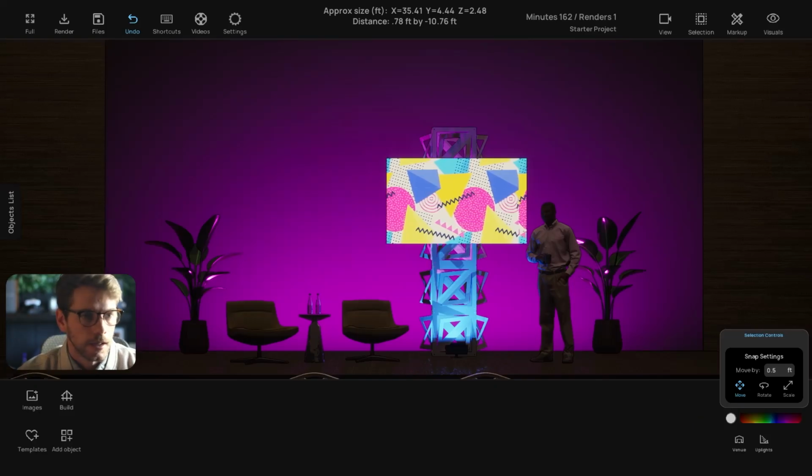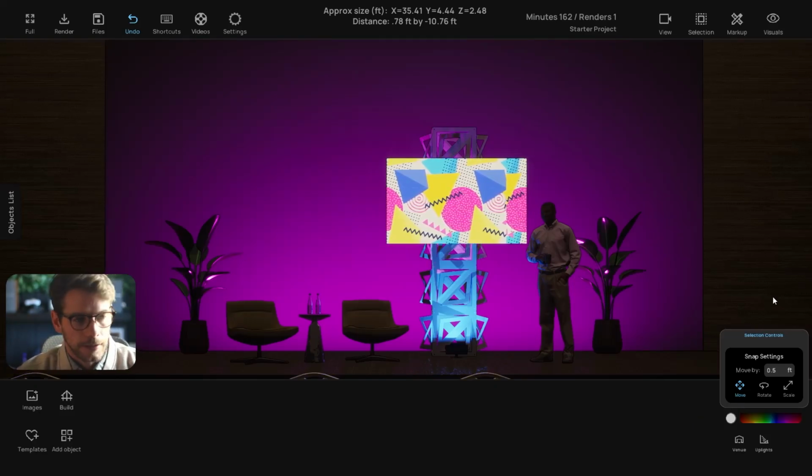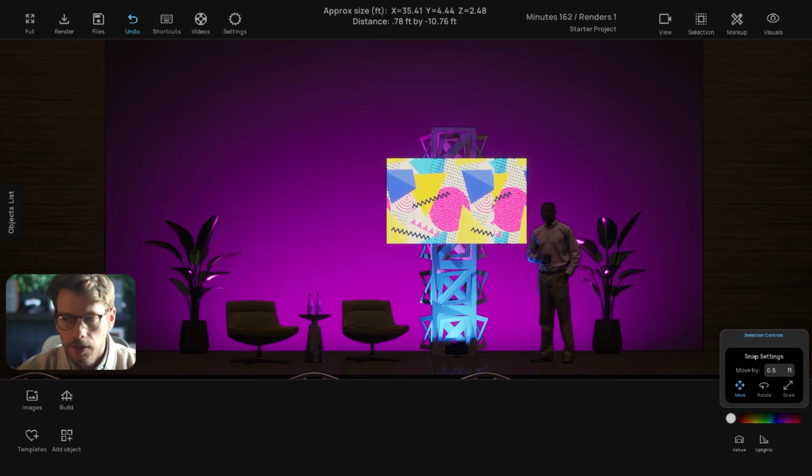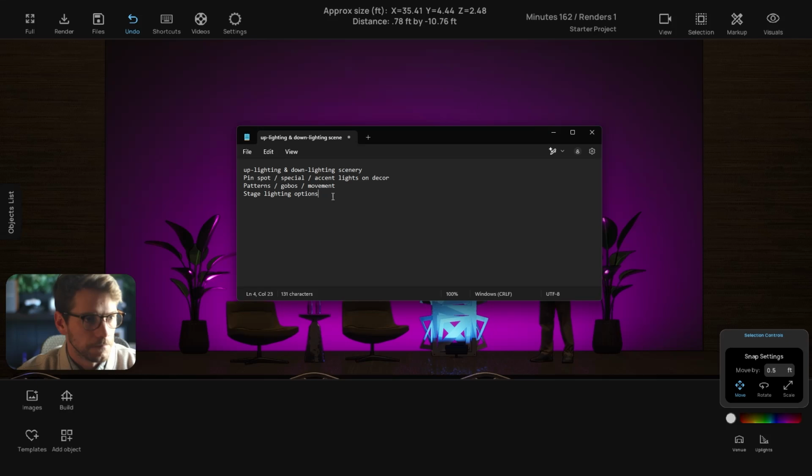Right, today we have a fun topic. We're going to talk about lighting and some different ways that we can use lighting in RenderNow, and how you can set up some different things and use some different functions, as well as some best practices or different options that you can do with lighting. Some of this, depending on your background, you might already know, but for other people, it might be some new stuff as well. So hopefully it helps in some way.